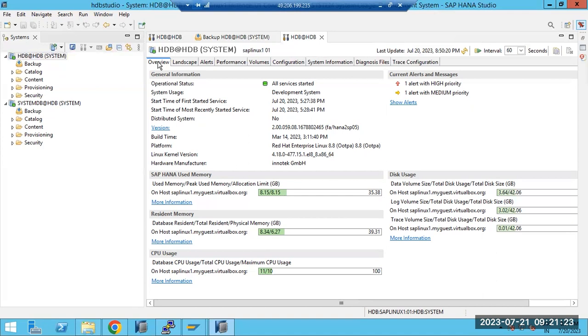If a permanent license is there and the temporary license is expired, do we need to request a new license? There are two licenses, temporary and permanent. If the temporary license is over, you need to apply the permanent license. At a time, we cannot install two licenses; only the permanent license has to be installed. The temporary license you get from SAP by default after the installation, so you no need to apply it.